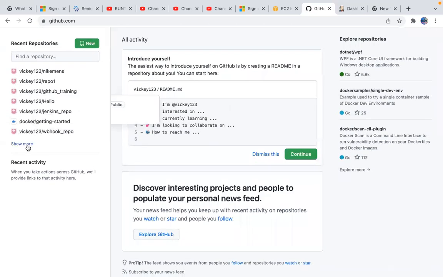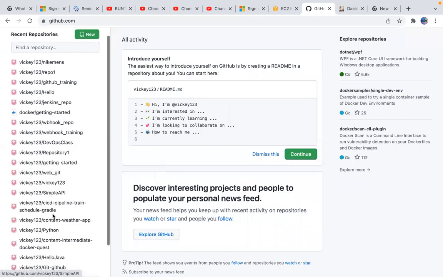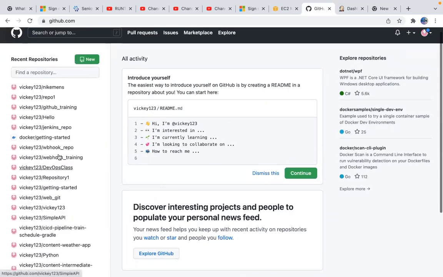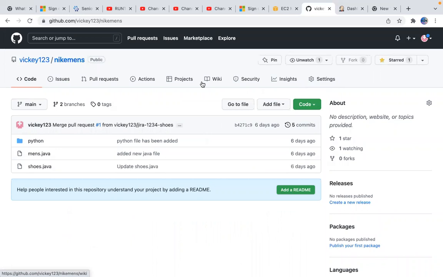What is the repository that I'm working on for this project? Nike Men's, right? And in the repository settings, all you need to do is just go to repository settings.